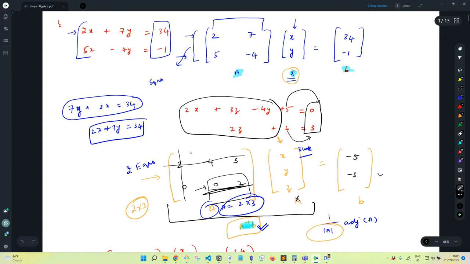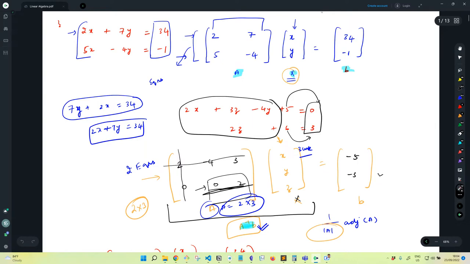So what is the system of linear equations? You will be given a set of equations. They are linear in nature. What do I mean by linear in nature? The variables or the unknowns in the equation will have degree 0 or 1, right? Now, given such a system, in the very beginning, what we saw is how can we encode the system in a matrix format? We need to put it in AX equal to B format. In B, you will put all the constants, and mind you, this B should contain all the constants in the right hand side. What do I mean by that? If the equation is, let's say, 2x plus 7y minus 34 equals 0, you need to bring that 34 to the right hand side, and then you will put the constant here.